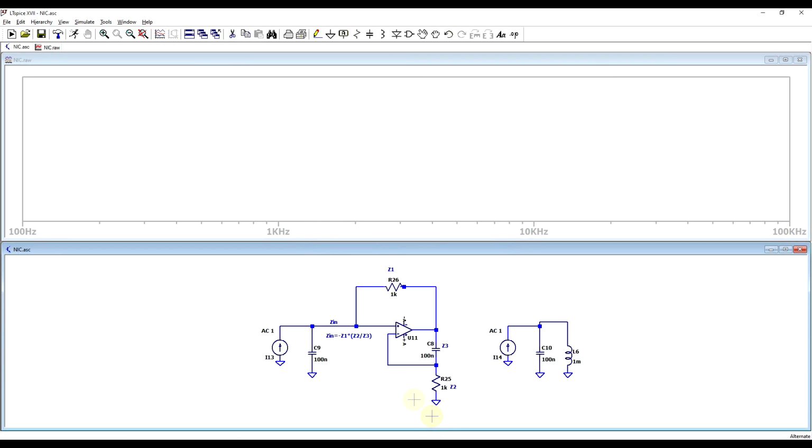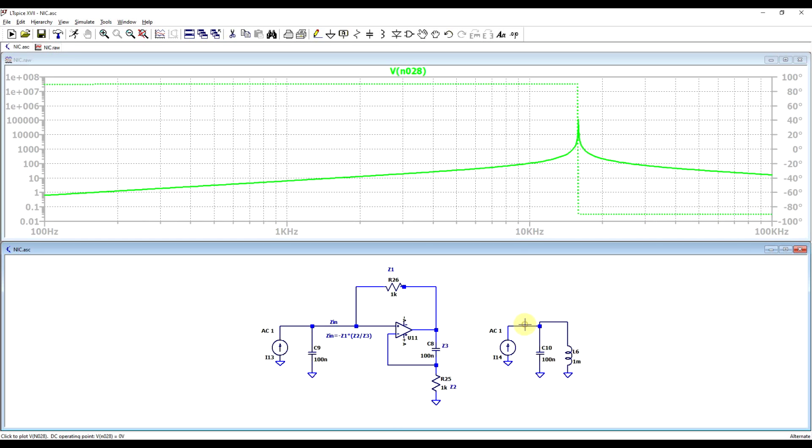Now, as an application of this sort of circuit, I paired one of our circuits, so the one that presents a negative 1 mH inductance, with a 100 nanofarad real capacitor. So before looking at the response of this circuit, we can look at the equivalent built with real components, so real inductor and real capacitor. We are getting a very clear resonance frequency, with impedance rising before and falling after, and phase going from plus 90 degrees to minus 90 degrees.